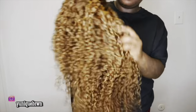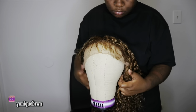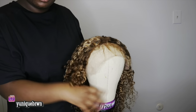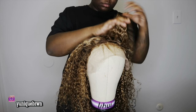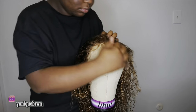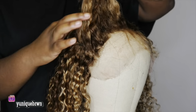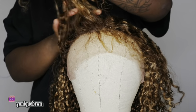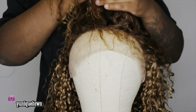And the hair is really soft. I was not expecting the hair to be this soft and this plucked, but it came pre-plucked and it was well plucked. And I love how versatile it is. You can have it in a half up, half down. You can put it all up. I like how it looks in the front, especially with the baby hairs. So that's a pro with this hair.